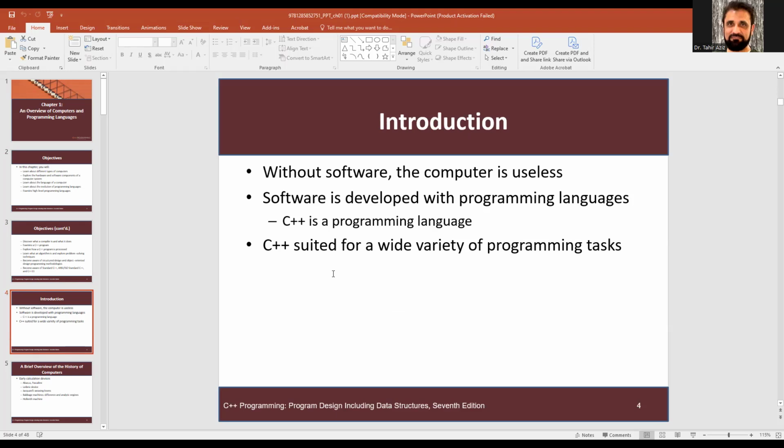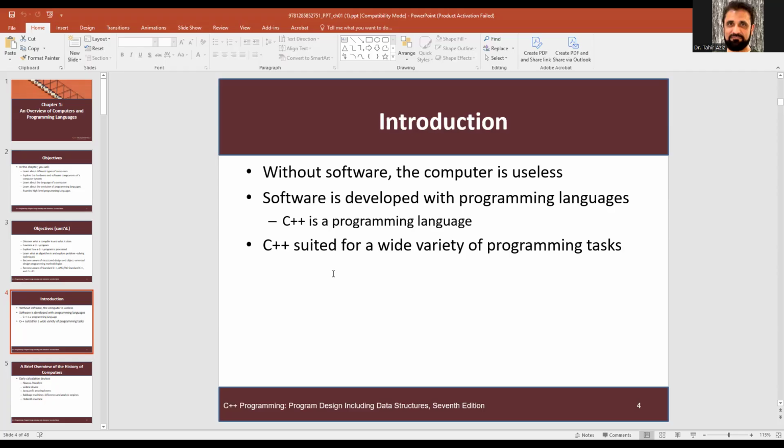So this is our first intro slide, and without software the computer is basically useless. Software basically are instructions telling the computer what to do. When you have a set device or machine, for example, a vacuum cleaner or a microwave oven, you have some limited options on those machines. But what if you have the flexibility that you can give instructions and the machine can behave accordingly? That's what software is. Software is telling the computer what to do. Without the software, a computer has no real purpose.